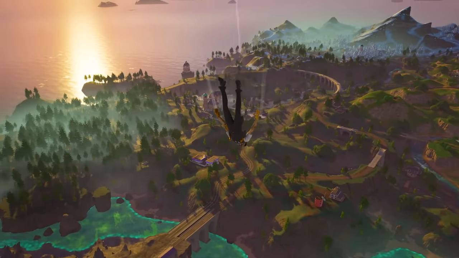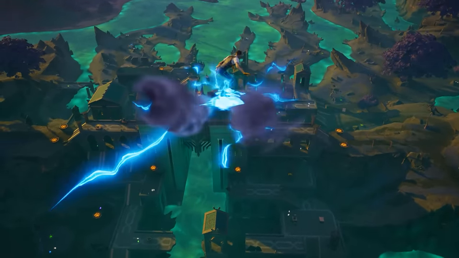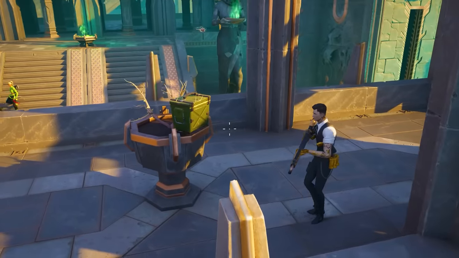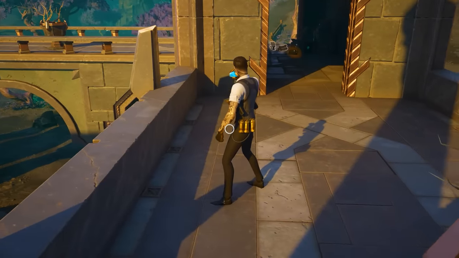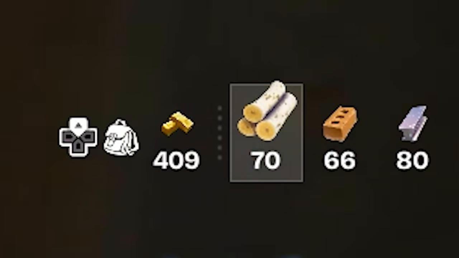First things first, once you jump out of the battle bus, you're obviously going to want to make your way to where Cerberus is located, over at the Grim Gate location. Once you're here, go ahead and pick up a few different weapons of your choice. Make sure you get some ammunition as well. Drink some shield as well, because we are still gonna have to fight the wolves. And last but not least, acquire at least 30 metal.